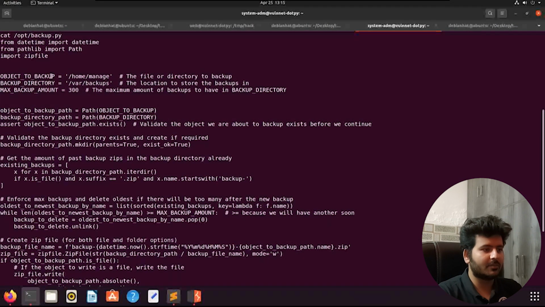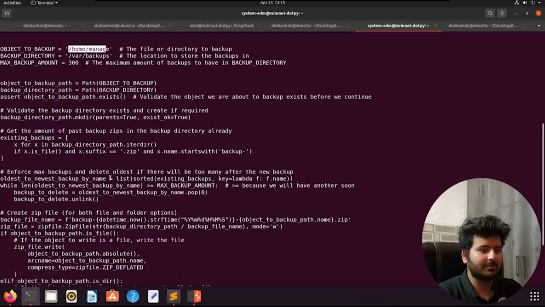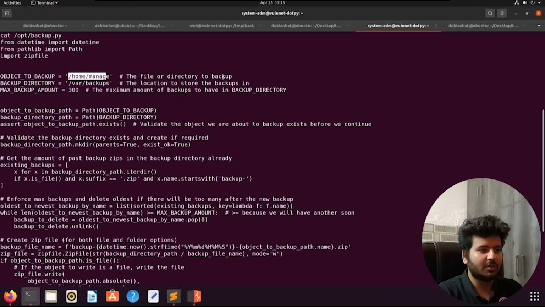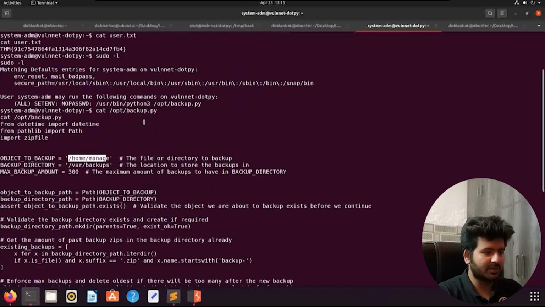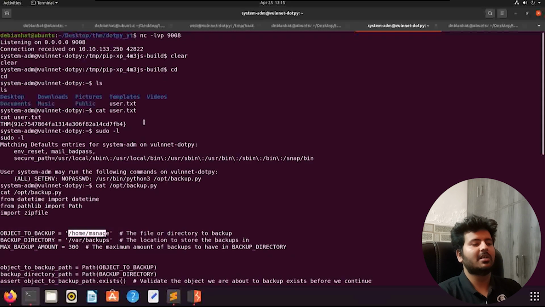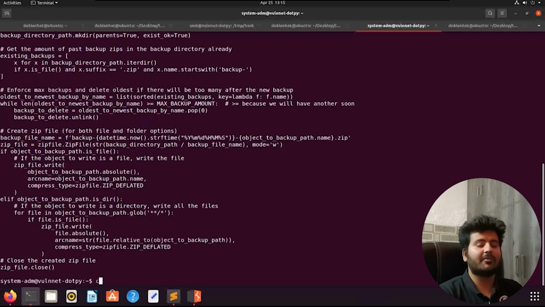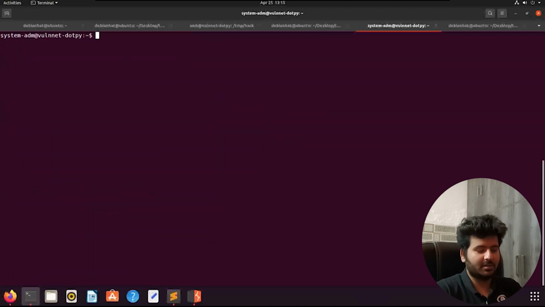Okay, object to backup directory. It is backing up to the backups location. So it is doing some kind of backup and importing zipfile. Okay, let's clear.